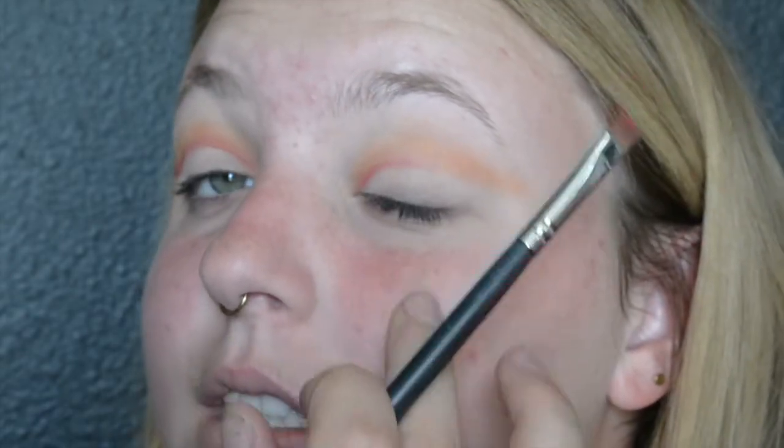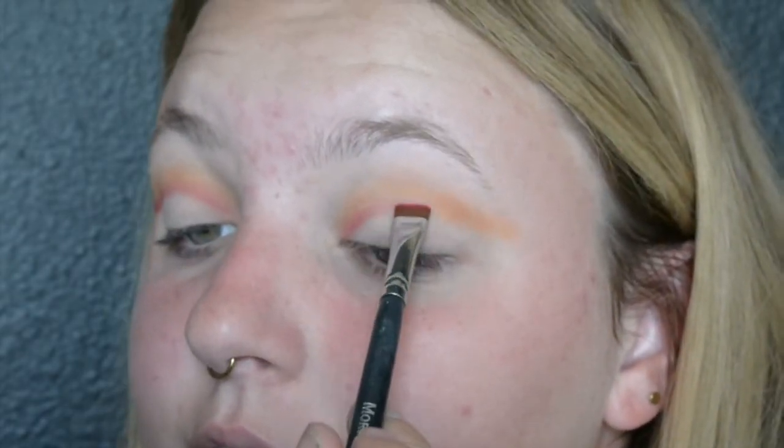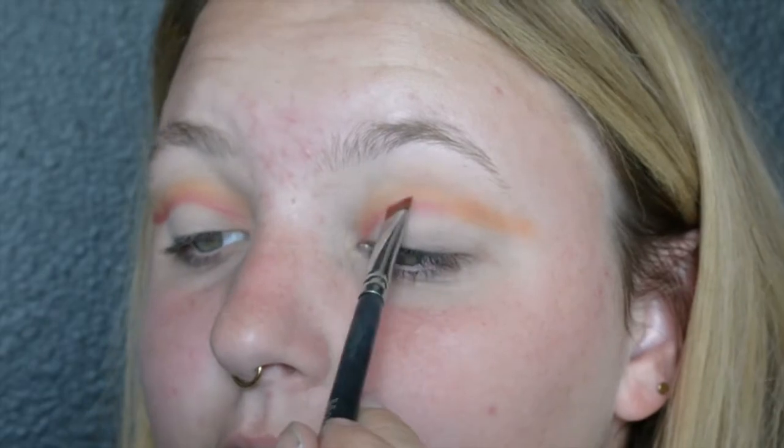A trick for this is I'm holding my mirror down below and I'm looking down at it so that my eyelid is stretched out so that I can really see where I'm placing the product. And also it helps me if I'm keeping my mirror straight ahead from me, I can really see how even everything is.